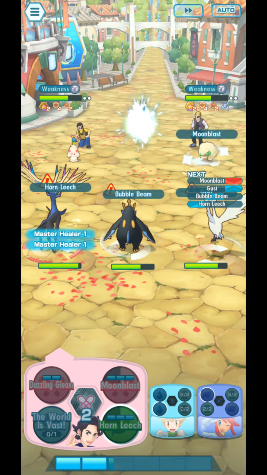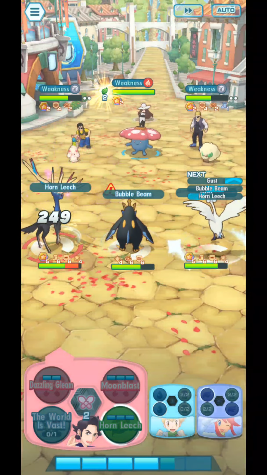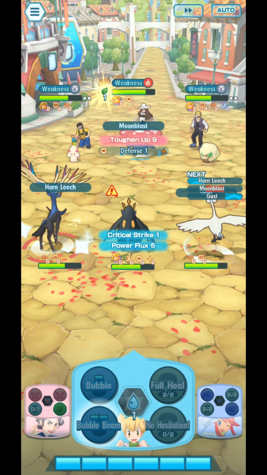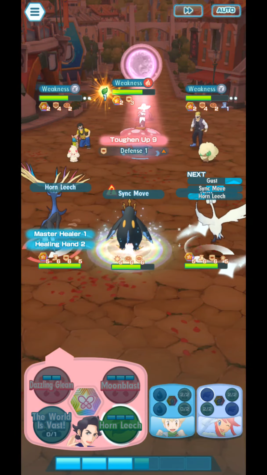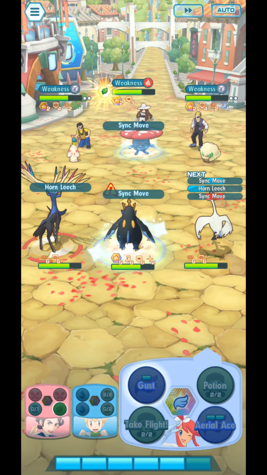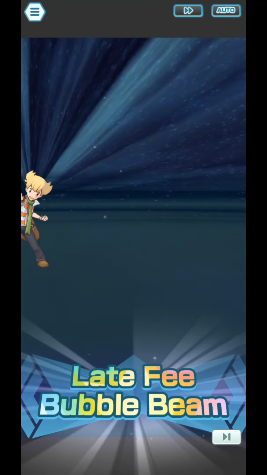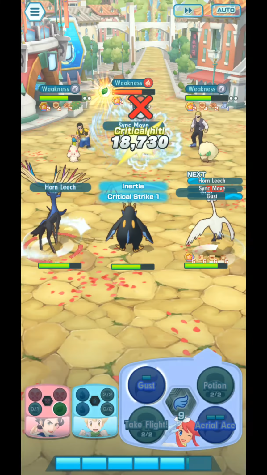Okay, guys. Final enemy in the center. Don't be afraid of that Moonblast. We still have potions. We can use a potion to save ourselves. We also have a very powerful sync move right now. This will be fun. All right. Let's go. Boom, 18,000.